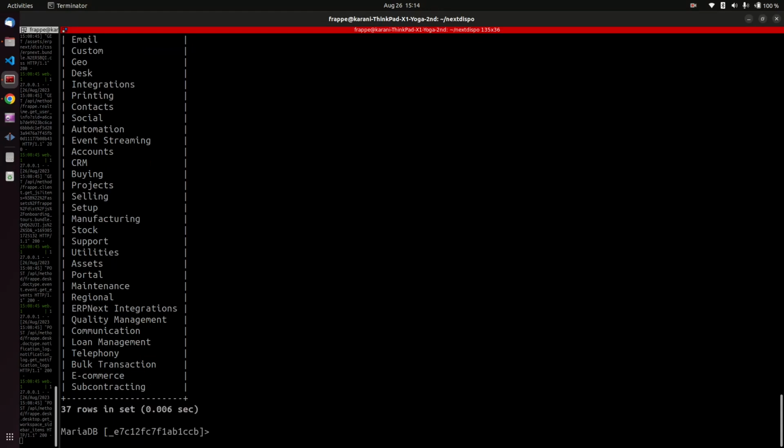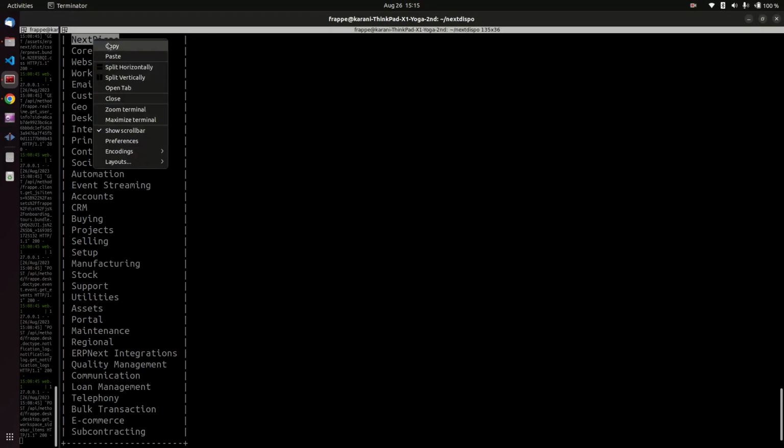So what we are going to do now is delete the next dispo from the database. What is the syntax for deleting using SQL? It's just delete from, and then we provide our table, which is tabModule Def, and then you provide a where, because of course this is a sensitive table, so you don't want to mess up some stuff here.